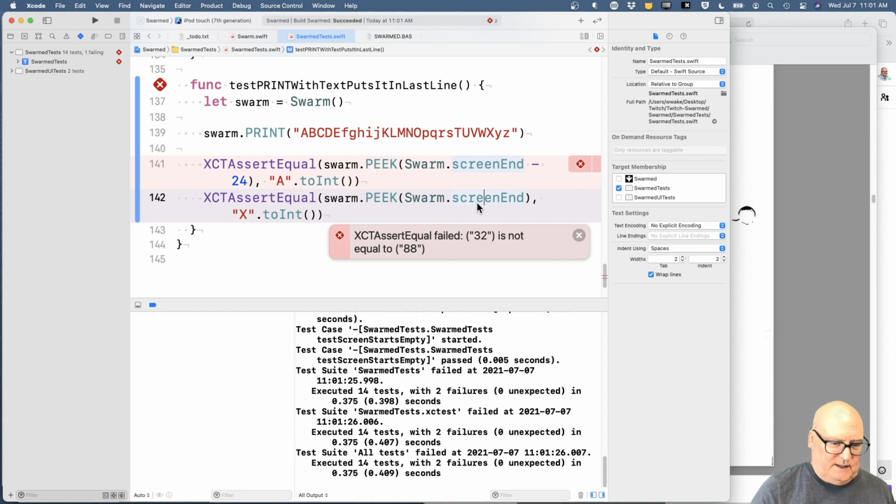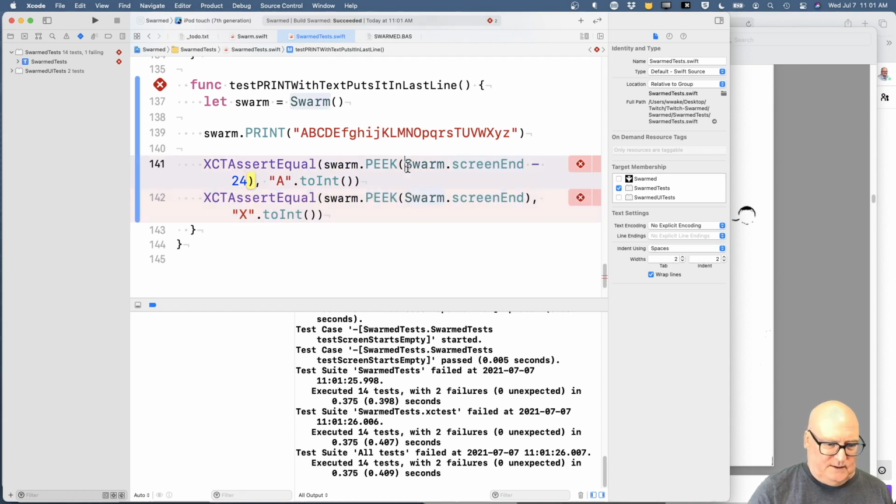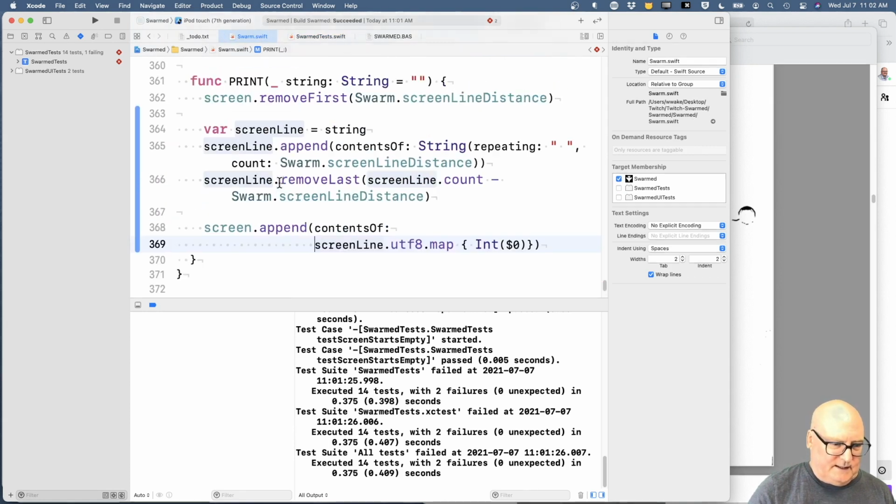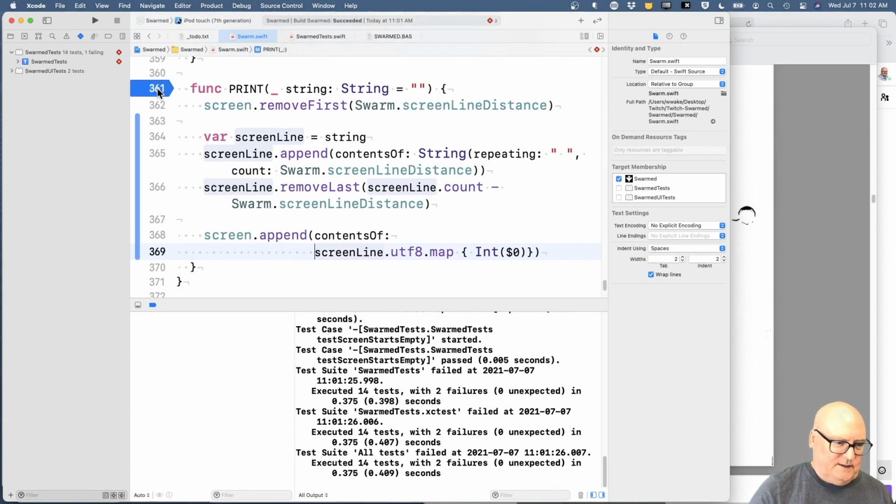Peek at the screen got a 32. Got a 104. Okay, I guess I gotta find what's going on in here.